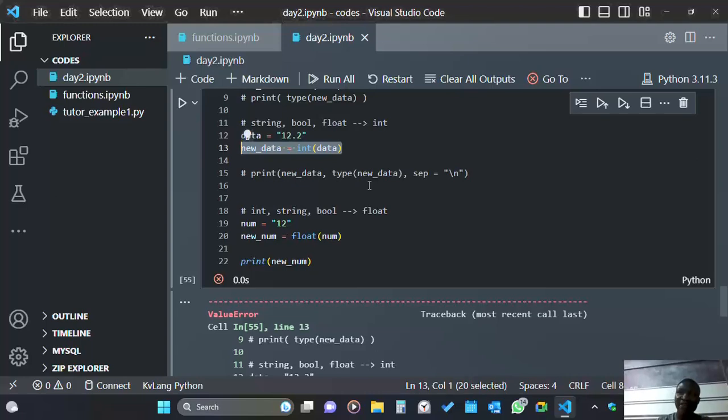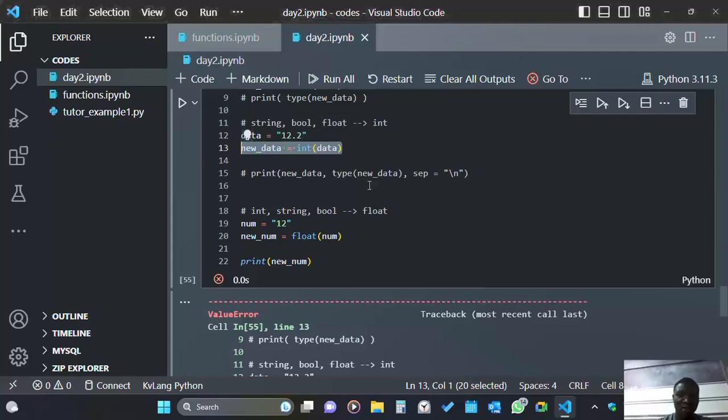So when you have a string of any number and use the float function, it can convert whether it's an integer or float. But when you use the integer function, it will convert only if the number in the string is an integer. If the number is a float inside a string, it cannot convert it to an integer.